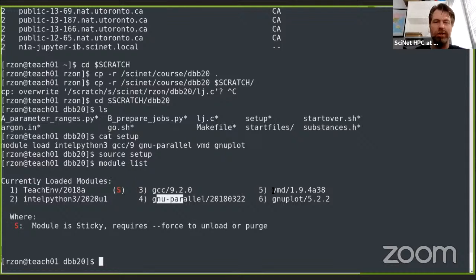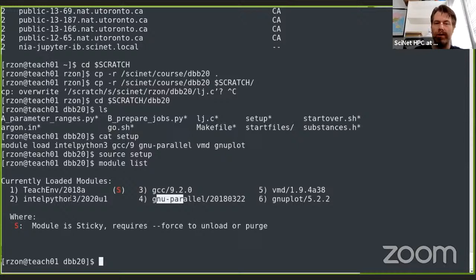It's kind of slow over the internet, so you might not want to do that. We're using Python. The easiest way to get Python on the teacher cluster is to load the Intel Python module. Intel distributes a version of Python that has a bunch of packages already there, optimized for the Intel chips that we have on the cluster. So might as well use that.